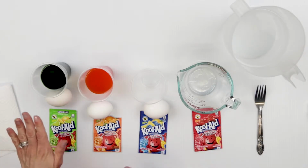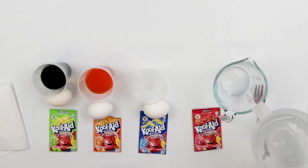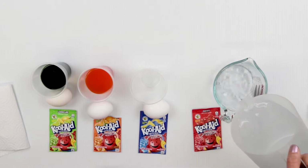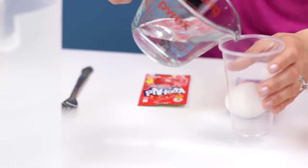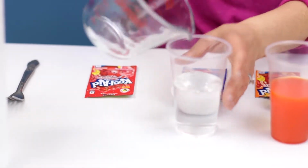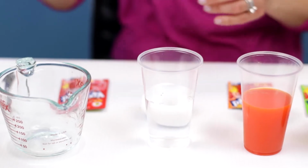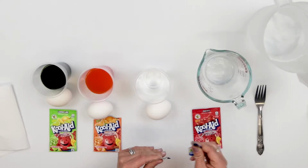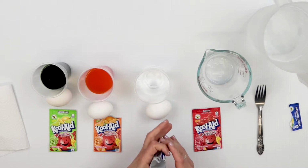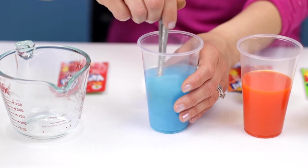The first thing you're going to do is fill each of your cups. You can see I've already done 2. You're going to fill each of your cups to the 2/3 mark on your measuring cup of water. And you're going to pour it in your cup. And then you are going to add your Kool-Aid. I like to shake mine down and get all the powder down to the bottom. You pour your Kool-Aid in, and it smells so good while you're doing it, and you're going to mix it together.